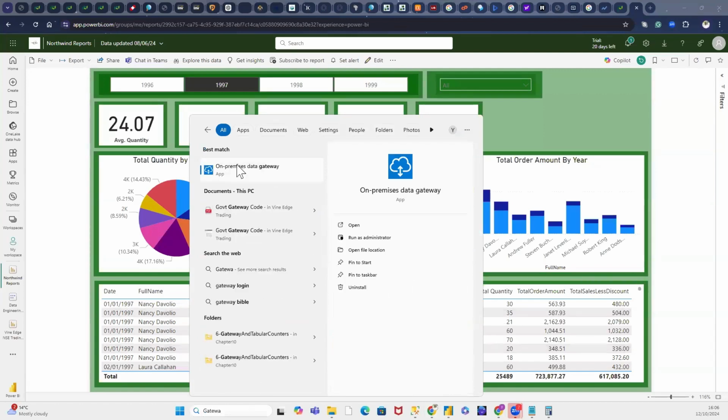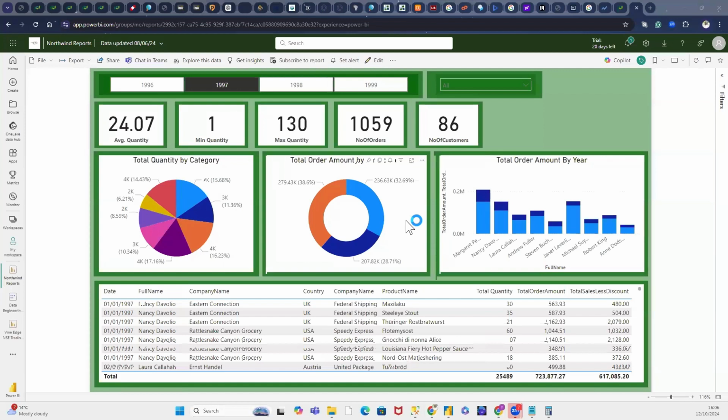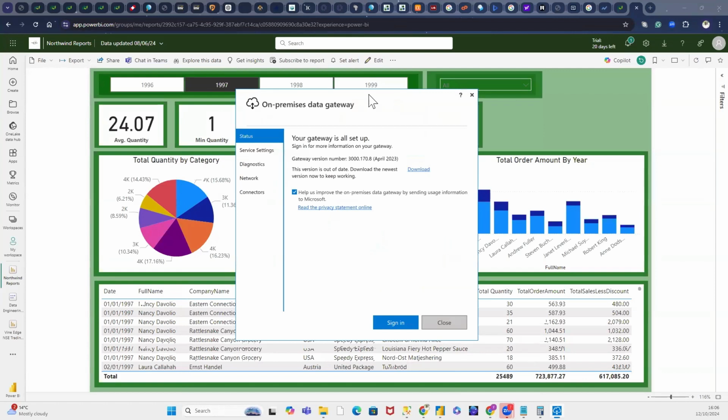I've downloaded it, installed it. Yes, I'll say yes to this. Once it comes up, I'll bring it for you to see. You need this software to install. I've not updated it in a long time because I've not been using it. You need this on-premises data gateway, and I'll sign into it. It requires the same login details you used to sign into Power BI Desktop and Power BI Service. Once you sign in, the gateway is running.